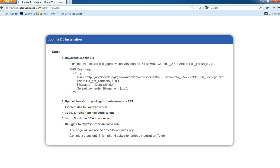Okay, the next step would then be to upload the Joomla zip, which you would have downloaded, up to your web server via FTP or SFTP or any other method which you want to do. You would then need to extract all files on your web server. That may be the fact that you download the zip file to your local machine, unzip the package there, and then upload all the folders and files to your web server. Bearing in mind, I believe it's around about 4,800 files in total that need to be uploaded, therefore it does take a little bit of time.